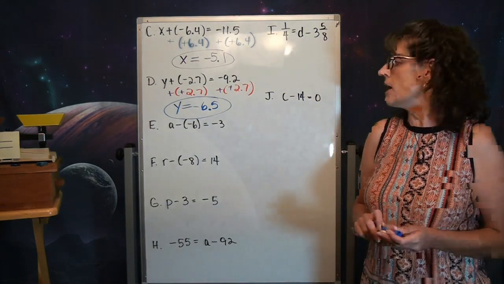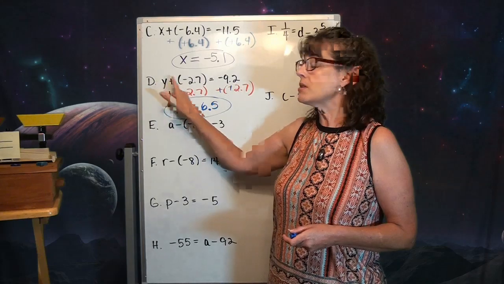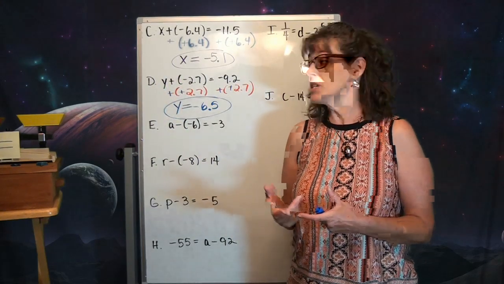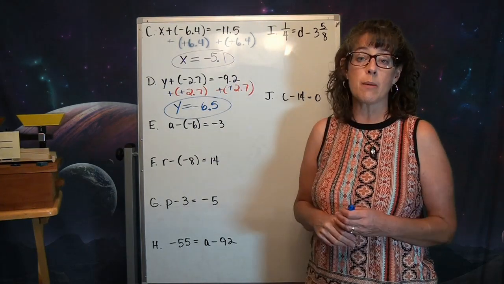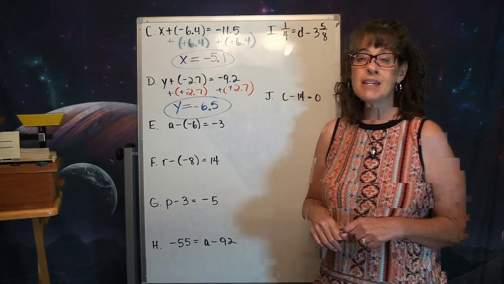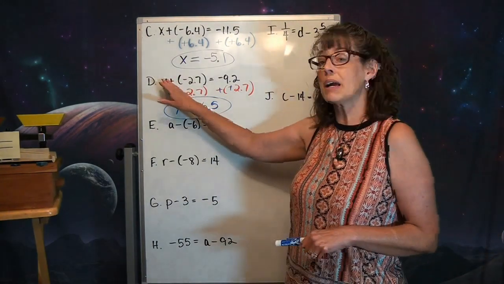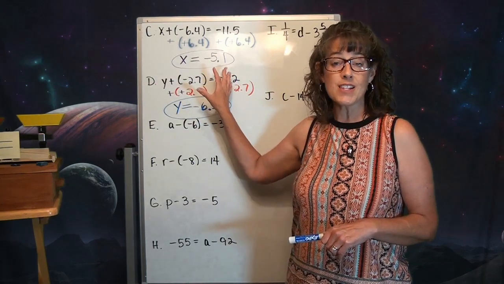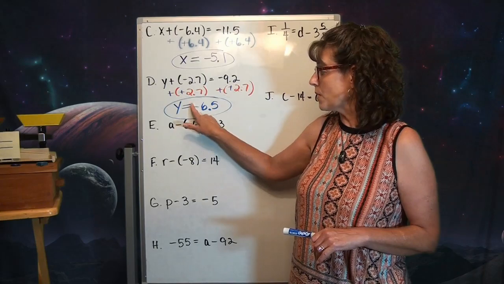And once again, I can check. Just take that negative 6.5, plug it in here. Those signs will be the same, which indicates add up those digits. So a 6.5 and a 2.7, in fact, will give me a 9.2. And since those signs are the same, I'm going to keep that sign, and I'm going to keep that negative on that 9.2. Giving me truth, because when I plug it back in, the left and the right side are the same, and that creates truth. When it does, that tells me, yep, that really is the right answer there.